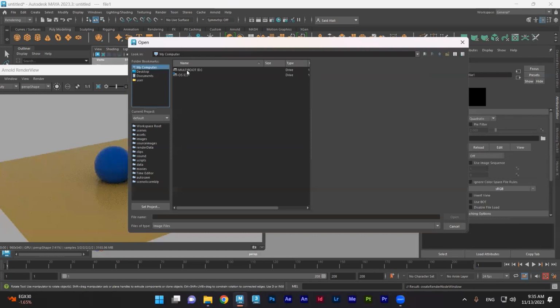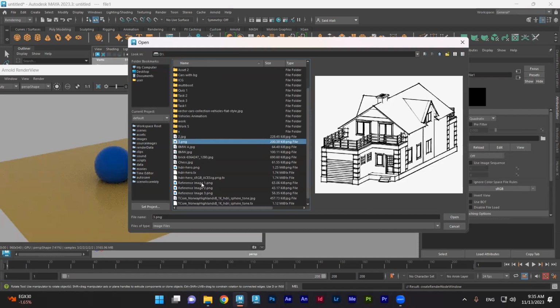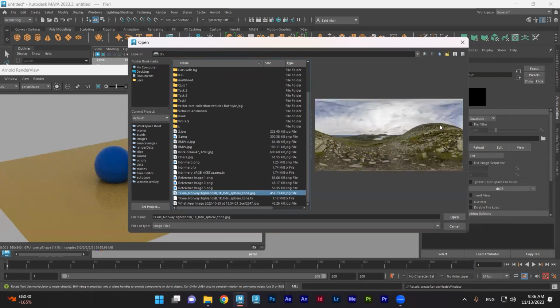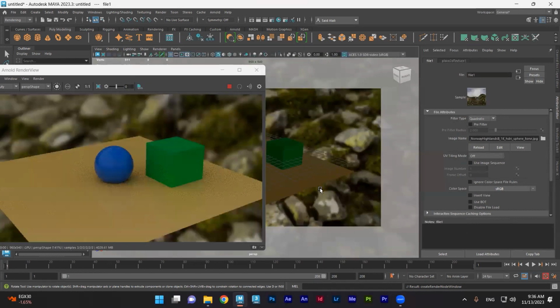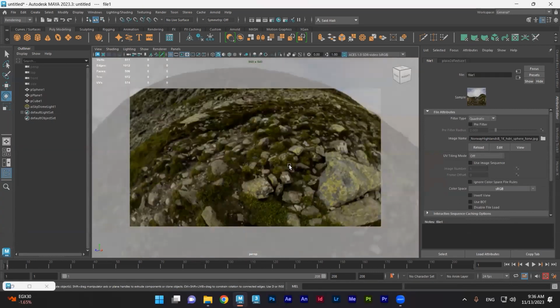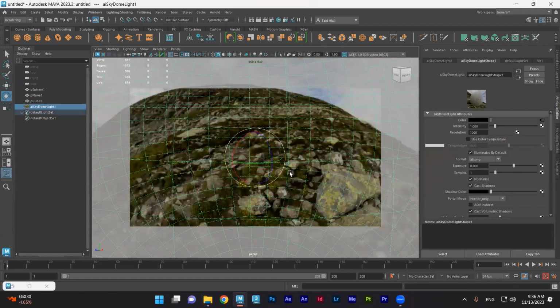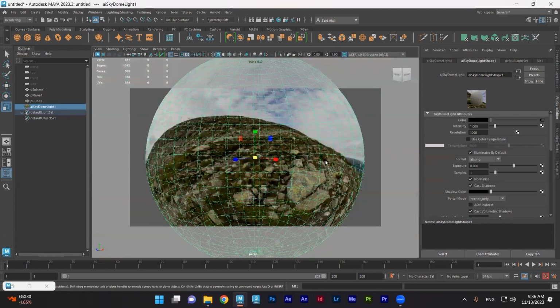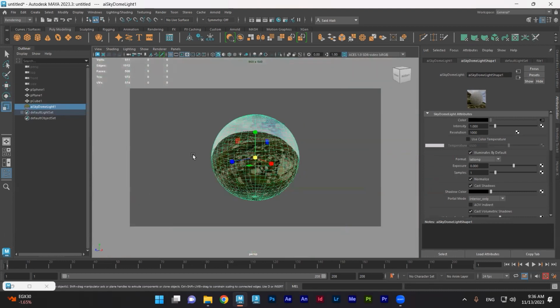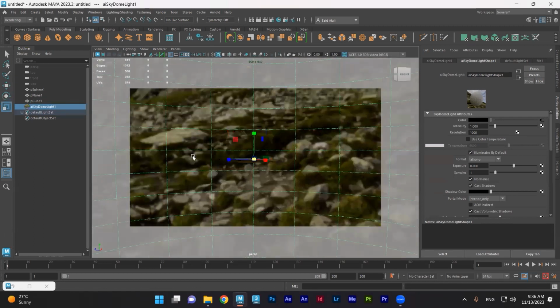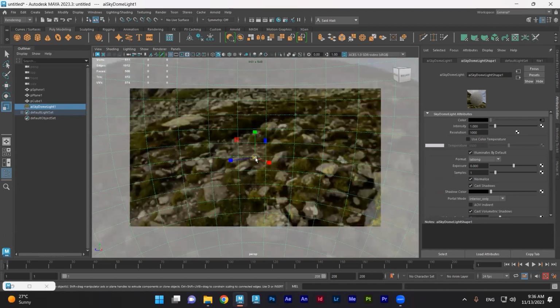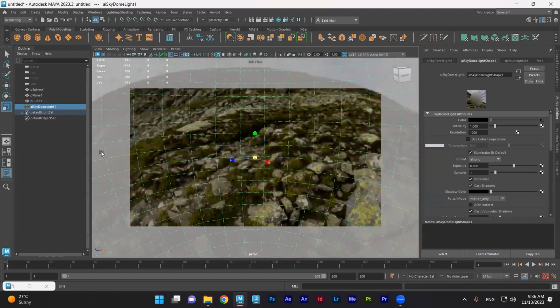For example, I think I have one. Okay, like this one. If I hit open, see, I'm going to stop the rendering. I will make the sky dome light give you something like a sphere. You work inside it, okay? I'm going to reduce the size of the sky dome light.